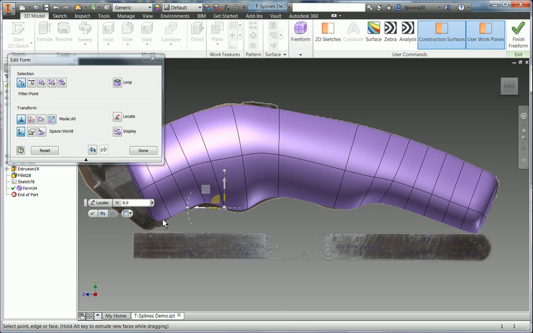So you can see it's starting to take shape. I've got to fix this little area up here. We'll get to that in a moment. So yeah, the Freeform modeling tools in Inventor allow you to create primitives, join the primitives together. It's got symmetry with it. It's got a couple of really nice tools, and in the next release it's going to get much better as well, with more features being added. I think similar to the ones that were in the original t-splines add-on that came with Rhino.